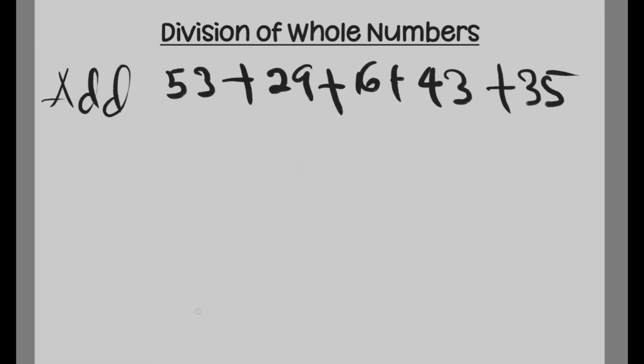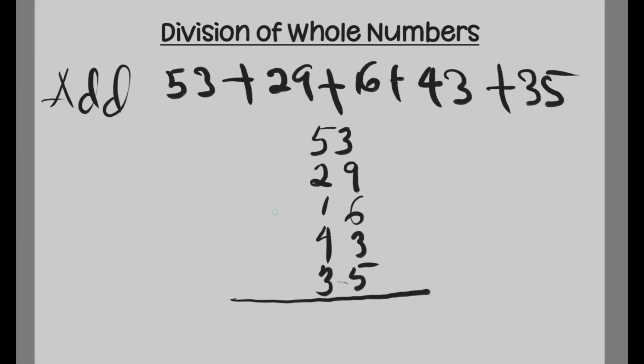So let's start now. So to do this, write 53, 29, 16, 43, 35. That's what you should do. Okay, so you're going to put a big giant plus here, okay, which means you're hiding everything. So you're going to start with the one on the right. 3 plus 9 is 12. 12 plus 6 is 18. 18 plus 3 is 21. 21 plus 5 is 26. So you're going to write 6 and carry 2.